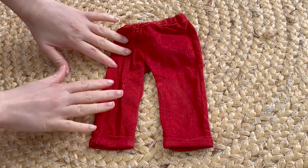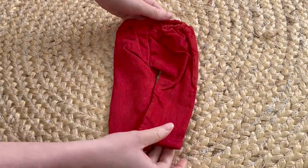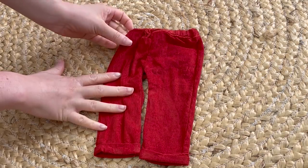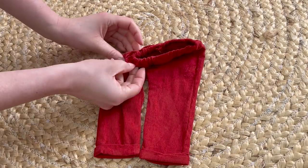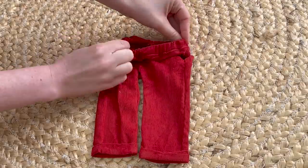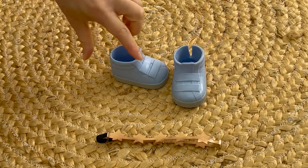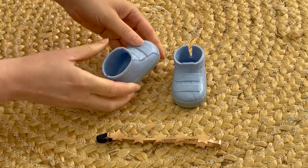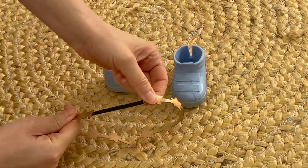Up next we have the pants. They're a red-orange color, rolled up at the bottom, and there's no major design — they're completely plain — but they match the shirt really nicely. What's interesting is the elastic on the top: it's normal on one side but on the other side it's too tight and tilts over, even when you try to stretch it out. The set also comes with a pair of shoes where the straps at the front are just for design — there's an opening at the back to place the foot in. There's also a headband that matches the shirt perfectly and has elastic at the bottom.